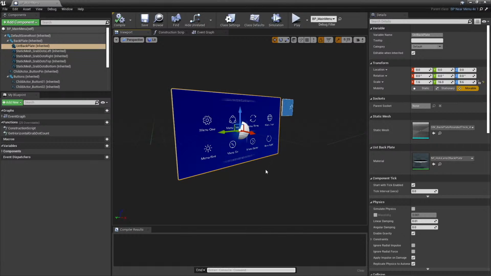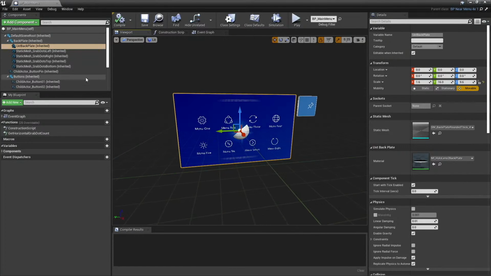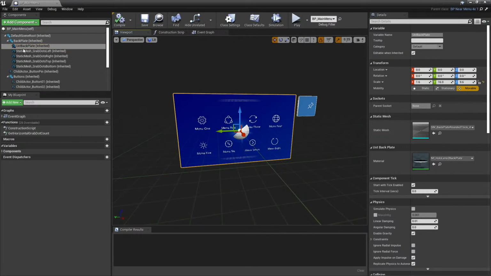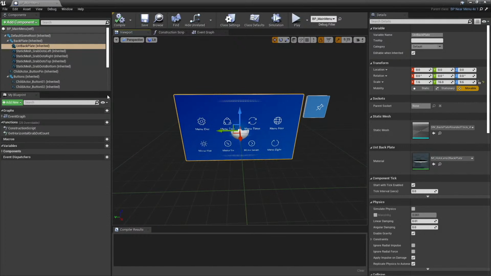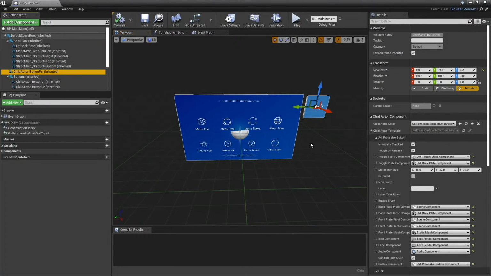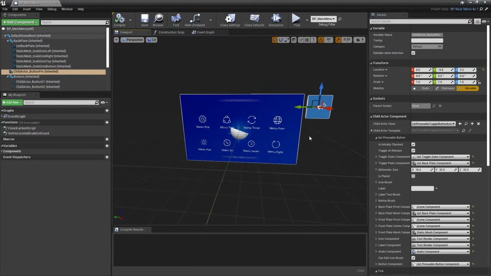First thing is I'm going to set my near clip plane to be a little closer just so we're not clipping into ourselves. And this menu contains a few components such as a back plate, which is this blue background that our buttons sit on. Some grab dots just indicate to the user this is a grabbable surface. And then we have this button. So this is a toggle button, and it allows us to pin and unpin the near menu.